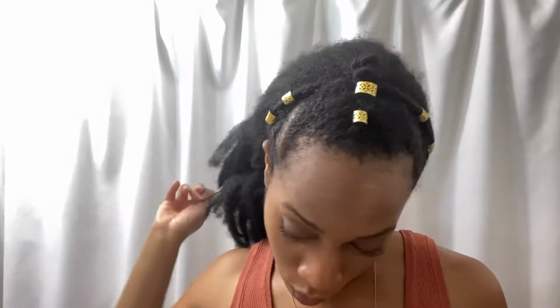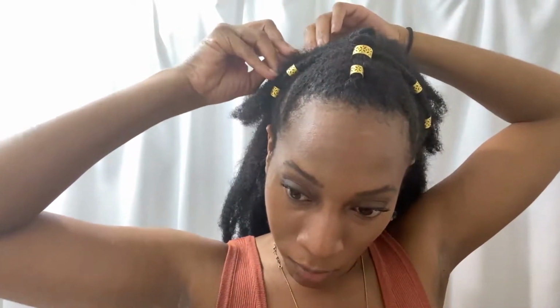Hey guys, so it is the next day. I've been wearing the hair like this in a ponytail, and this is the reason why. So my current hair stops here. I was rushing yesterday because I had to meet a friend. So hold on, let me put another one.